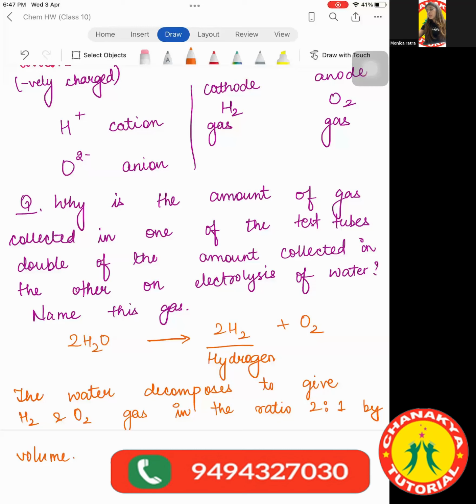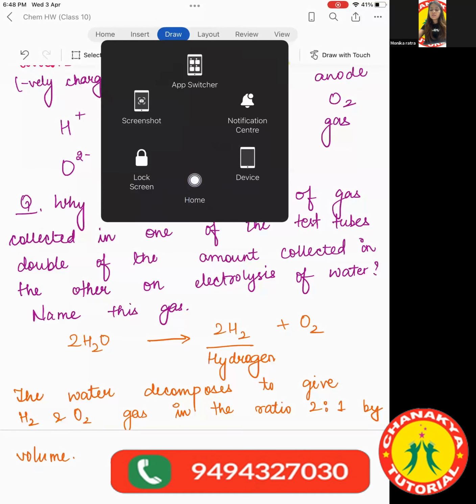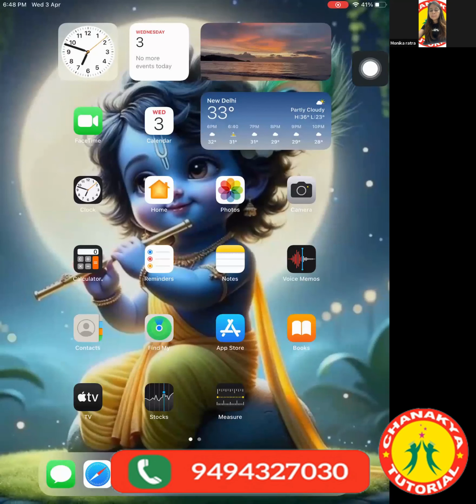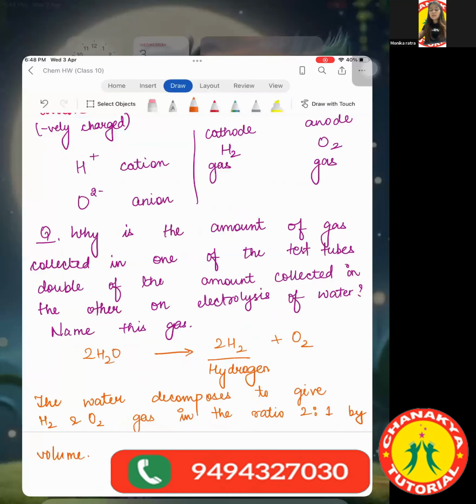So first question is, what are the electrodes made up of? The answer is Meher. Ma'am, electrodes are made up of graphite. Yes. Then second question is, what do we add while getting the electrolysis of water done? Acid. And then Aryan, now you need to tell which gas is released at cathode and which is released at anode. Ma'am, cathode is negative. At cathode it is hydrogen, and at anode it is oxygen. Very good.